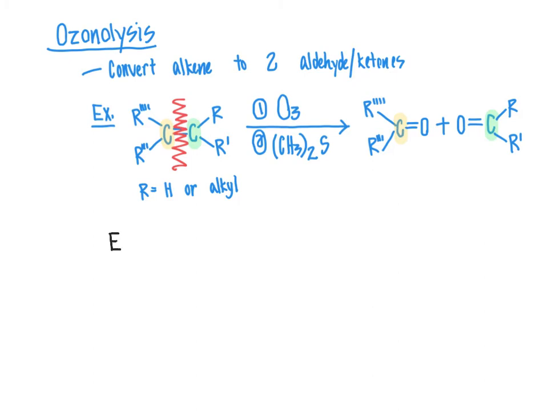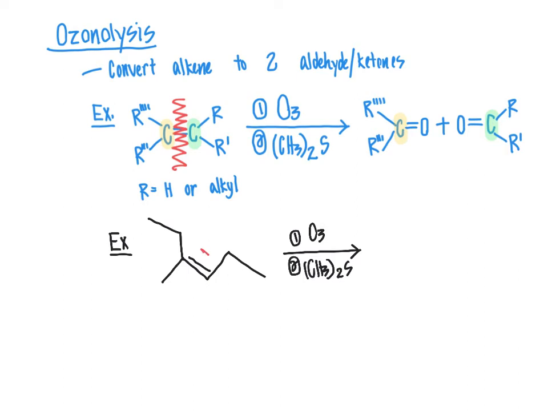So we'll do a specific example here before we move on to the next situation to illustrate what we can do with this. So we're doing ozonolysis. We recognize that it's ozonolysis because of the O3 there. Just plugging in my reagents. So the way that we can envision this happening, I'm going to draw a squiggly line through this to remind myself that I want to put a carbonyl group in place of that alkene group on both of those two carbons that were part of the original alkene group.